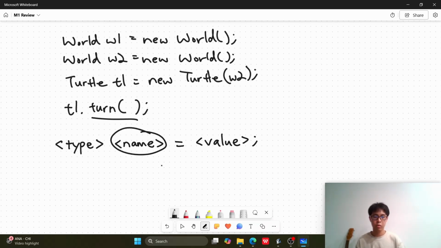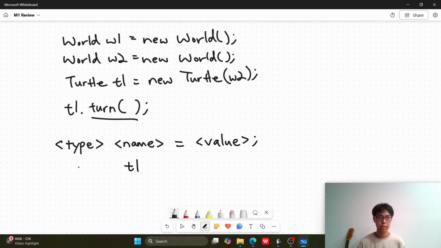Now the name, we can give them whatever. There are naming conventions, but usually variable names start with lowercase letters. Okay, so just as you see here, they are not uppercase. Uppercase is for classes, which we will see. So you should have, let's just take the turtle as an example, a name that starts with a lowercase letter. Mostly you'll probably want to use a lowercase English letter. You cannot start with numbers. Maybe you could start with underscores, but you probably don't need that.